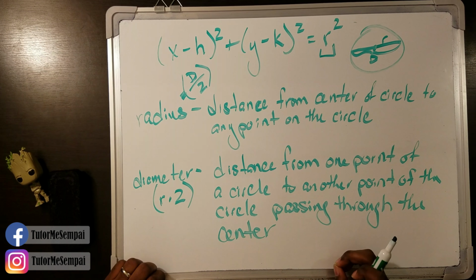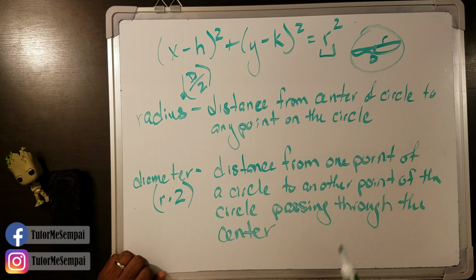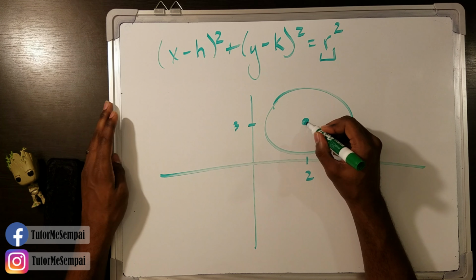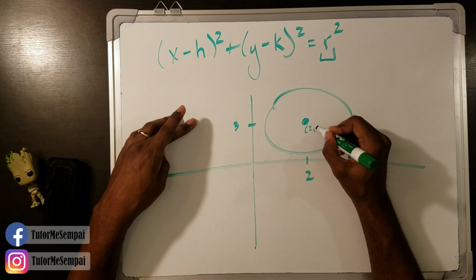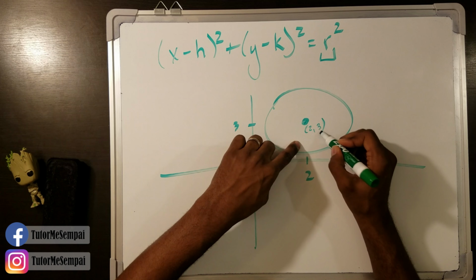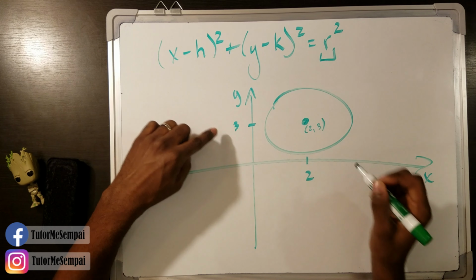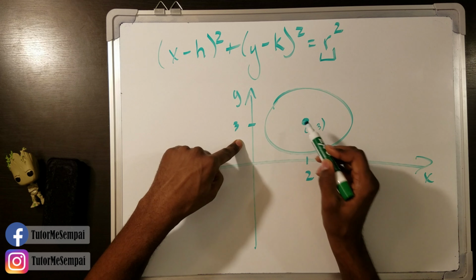So the last thing we haven't talked about is this h and this k. Well, that's what we denote as the center of a circle. If this is the center of your circle, we denote that point here. You see on this graph, we denote this point as (2, 3), where x is 2 and y is 3. So this is the x-axis, this is the y-axis, and our point here is (2, 3), the center point of our circle.